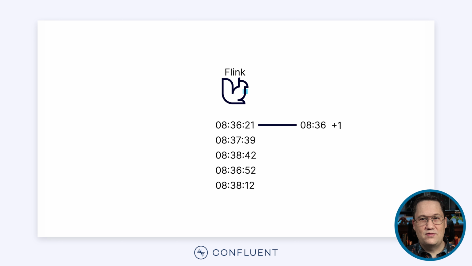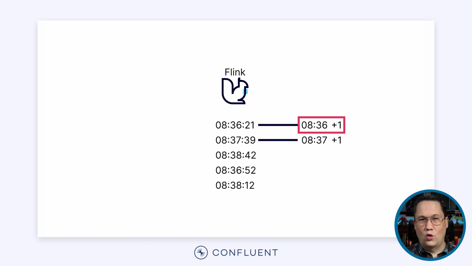When the first event arrives, we truncate the time and start counting events that occurred during the 36th minute. When the second event arrives, again we truncate the time, but now we have to start a new counter because this one occurred during the 37th minute. And here's where the problem occurs.